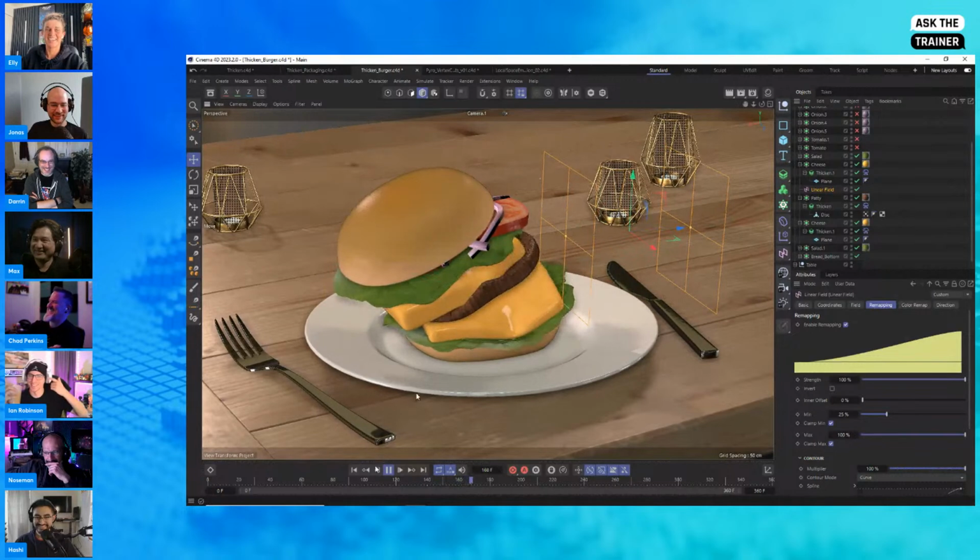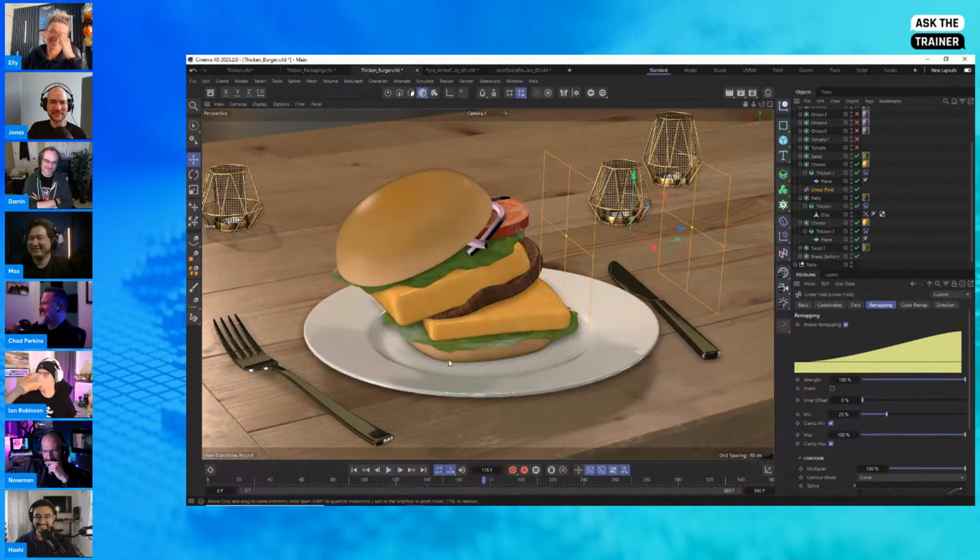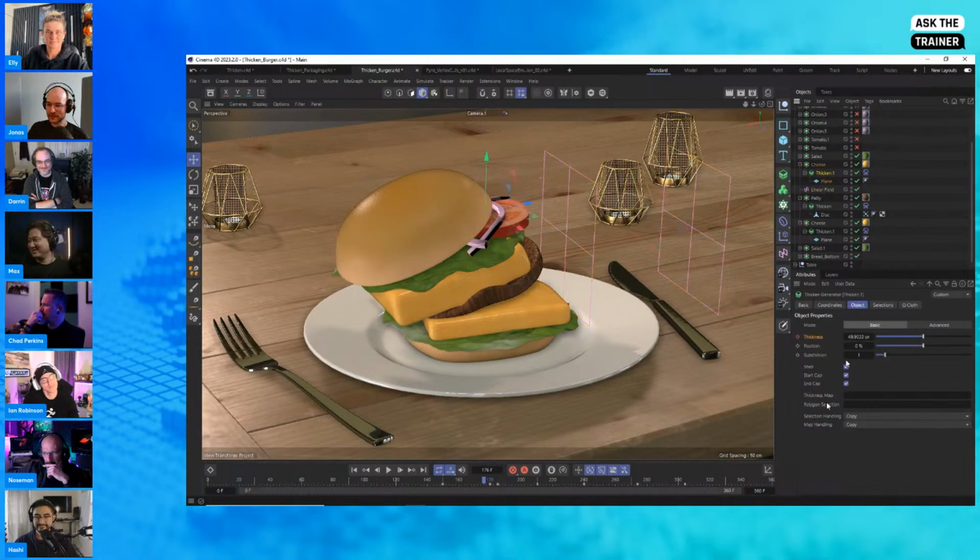All right. Nice. Absolutely. So yeah, that's the Thicken generator. Another thing that I didn't mention is you can also drag and drop in polygon selections here, and then it would just thicken these selections. This can also be useful for some motion graphics setups, for example, for stylized stuff.